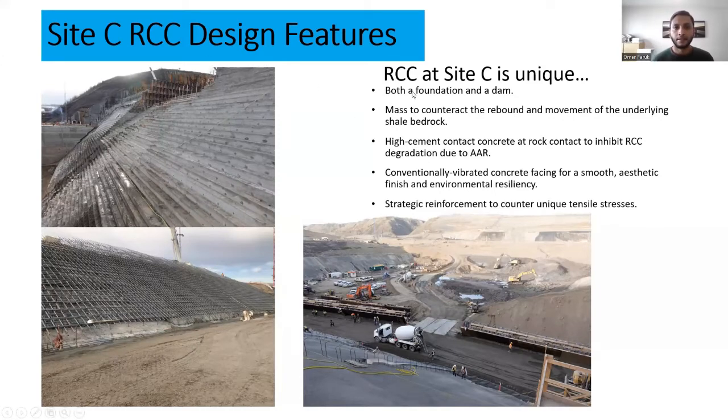So when we designed the RCC for Site C, the roller compacted concrete buttress acts as a buttress. As I said, a buttress is butting against the rock, which gives a solid foundation for our superstructure. Also, we have a section of RCC which will act as a dam. A dam is a water retaining structure. So this is unique. Not all the RCC built over the various countries is built as a dam. Mostly it is used as a foundation so that we can build a superstructure, but a dam is not frequently built with RCC. So it is unique.